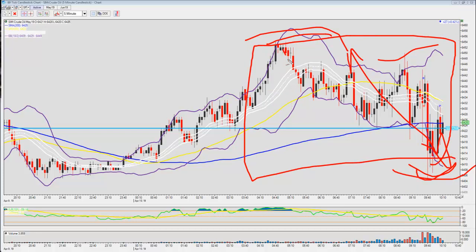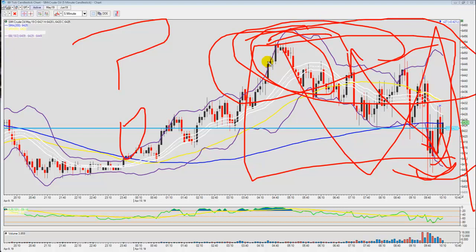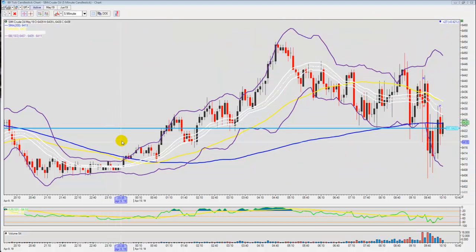And when in doubt, they're going to run ranges, right? That's what you'll find. When there's a big freaking question mark, they're going to run a range. So it wouldn't surprise me to see us get back up here to the highs, and then push off of that and come back down to the lows. It might bust it by a tick or two or whatever. It was able to hold. If it was going to bust, if it was going to break, in my humble opinion, we came down, not this time, but this 5-minute bar right there. That would have been the time for it to come on down.